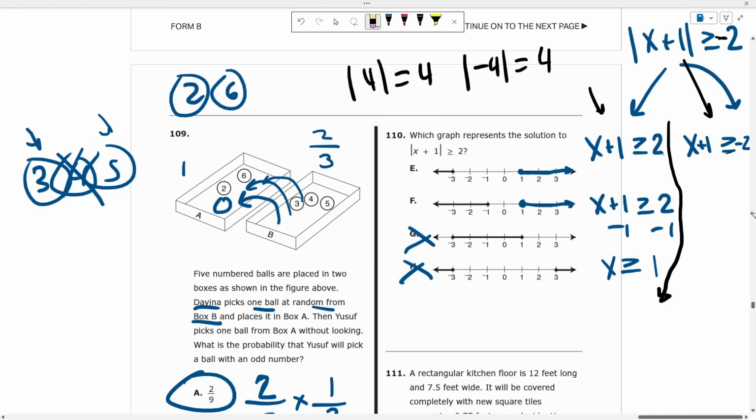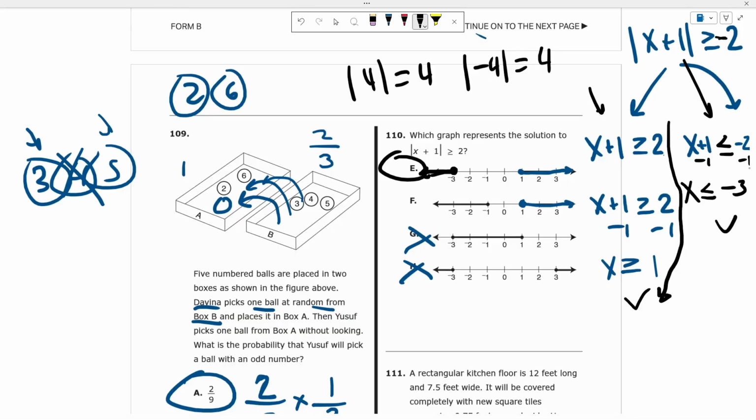So because we're making everything negative, that means that our inequality sign also has to change. It's not just -2, the inequality also flips directions to account for the negative change. So that means that x also has to be less than or equal to -3 when we subtract the 1 from that side. So our answer should start at -3 and go in the less than direction. The only 2 parts of the number line that fulfill my 2 requirements is the number line that's next to choice E.